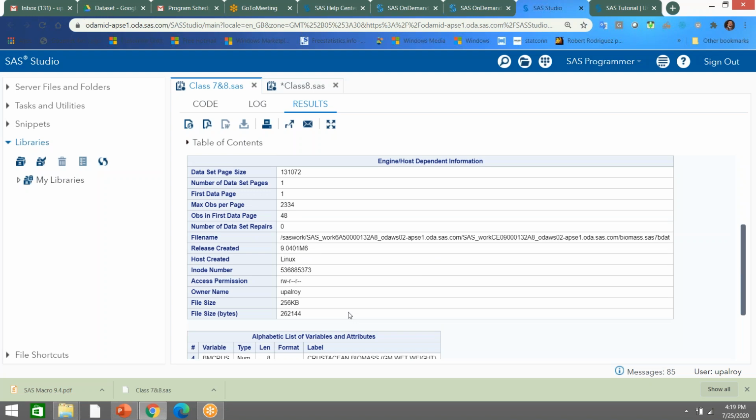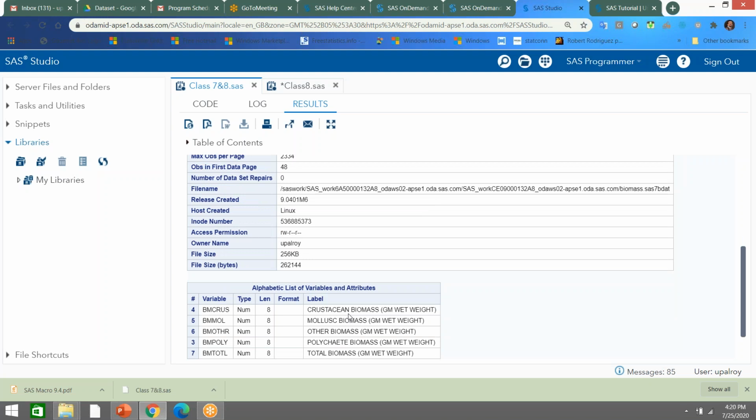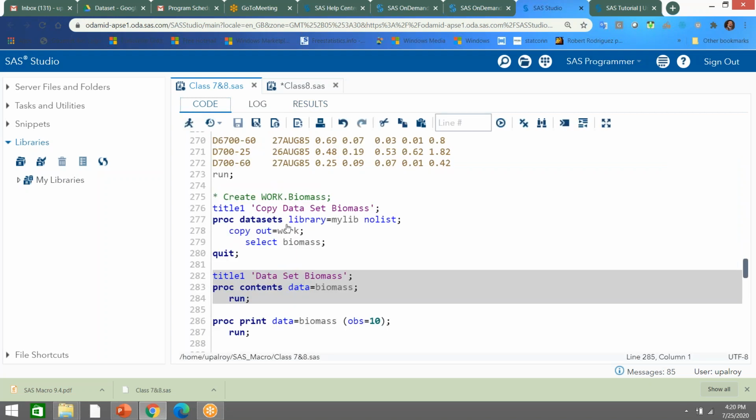It does not have statistical information. For that you have proc means. That is the difference between proc contents and proc means. If you are doing a statistical analysis using SAS, you have to run both. This should not be forgotten. I might not mind if you forget some two or three macros, but for data science related purposes, proc contents, proc means, all these things, please remember.